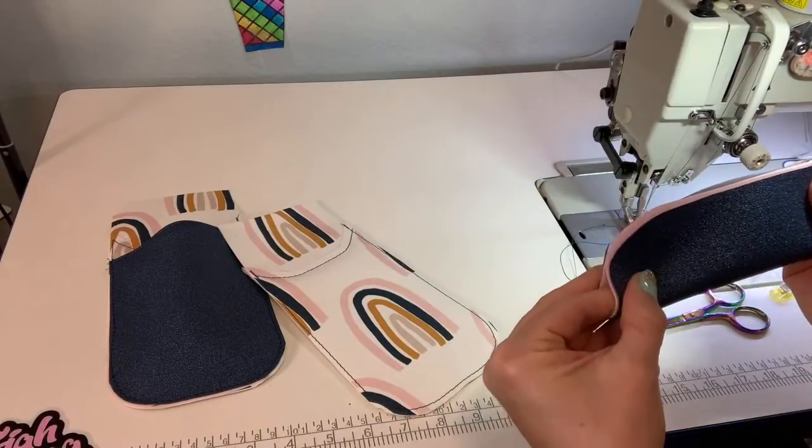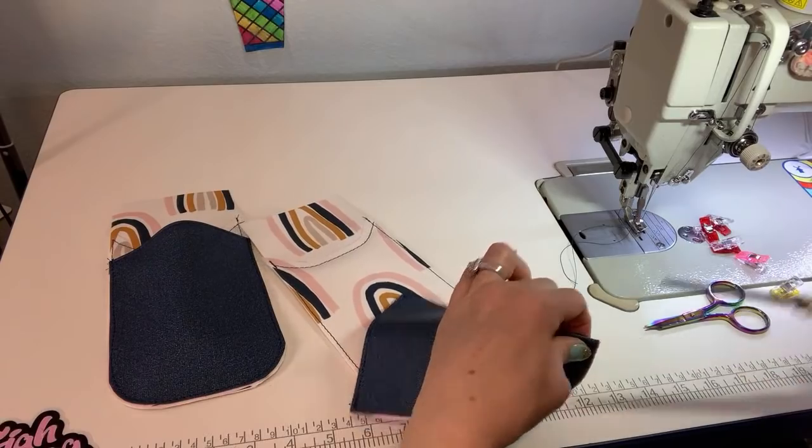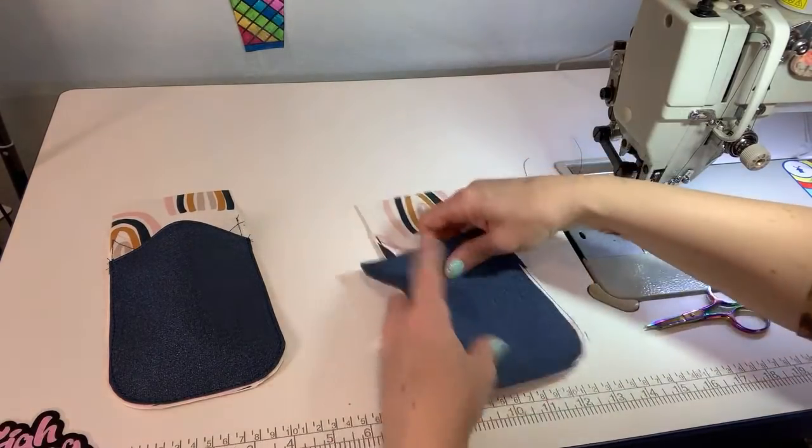So does the pocket go on the other side too? Mm-hmm, both sides. Super cute.